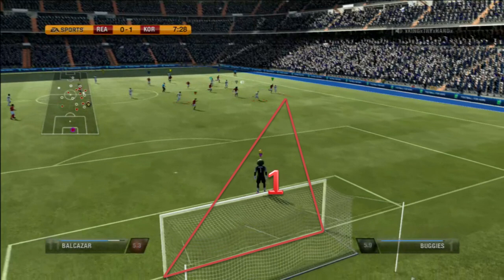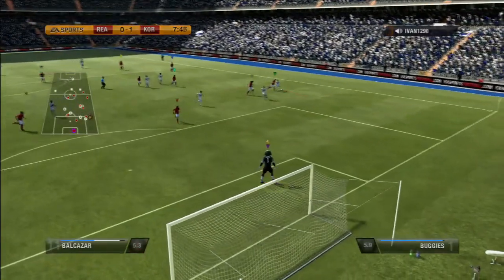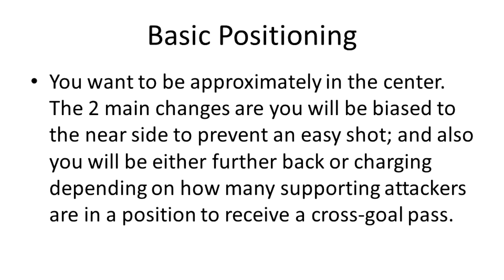So you basically need to imagine a triangle, if you will, between the ball and the two posts, and try and stay somewhere near the center of that triangle. What I mean is, whenever you see the ball on a striker's feet, you want to make sure you keep moving your position, so that way you keep him in that cone, basically, that's formed by that triangle.